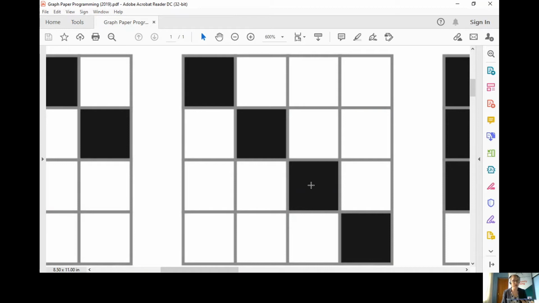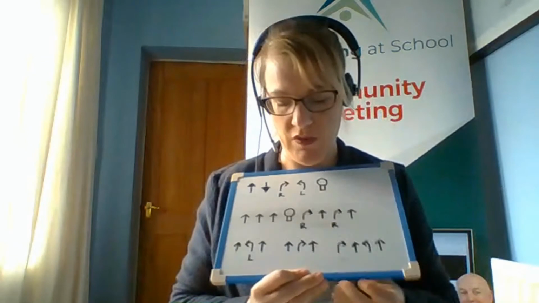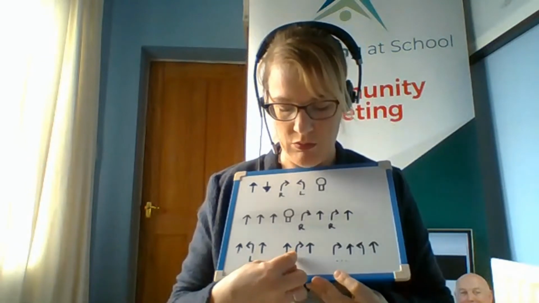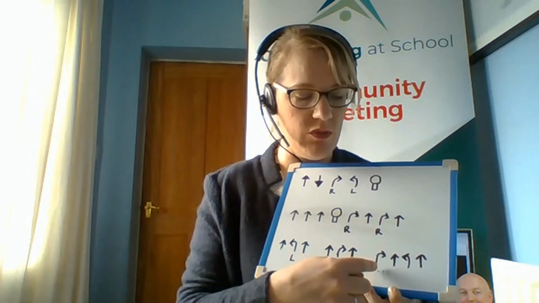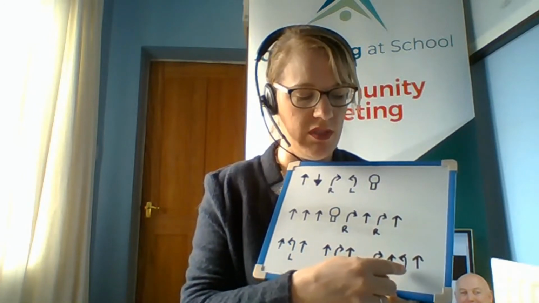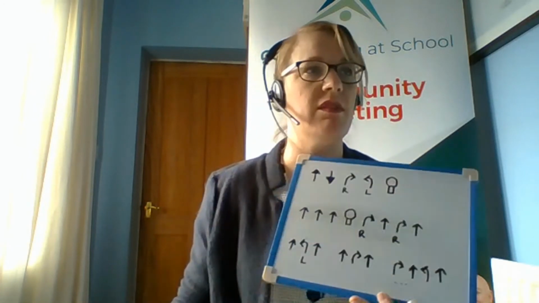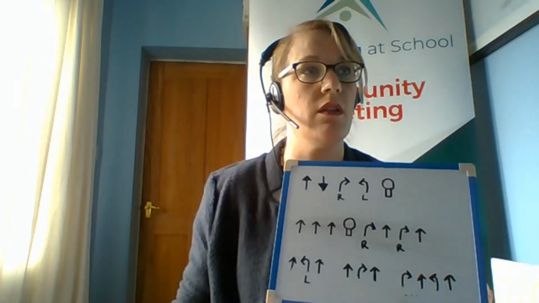Right. Remember, pause it. If you're not done yet, pause it, and then you can catch up by pressing play and you can see what we've said. So there are two different ways of doing this. Which one did you do? Did you do forward, right, forward, or did you do the second way, which was right, forward, left, forward? And I'm going to display it on my screen so you can see.